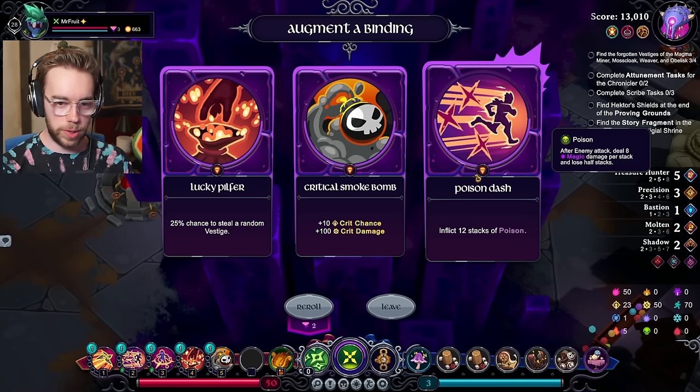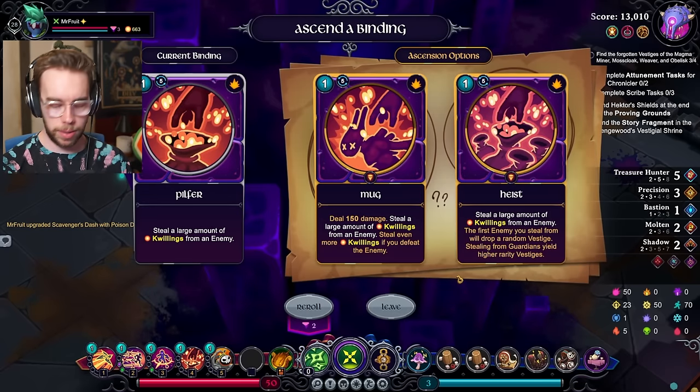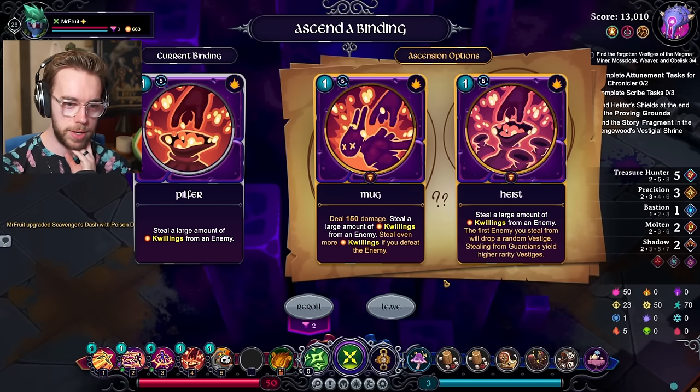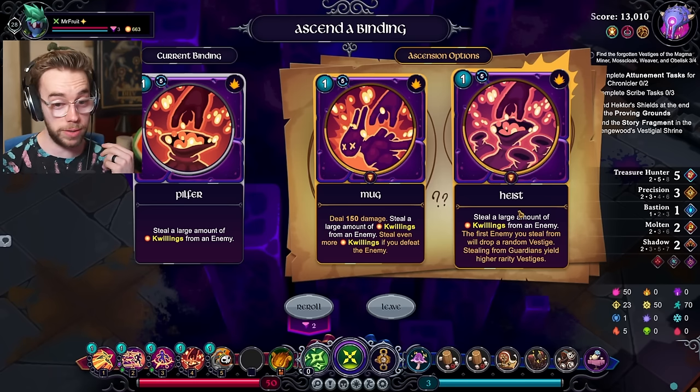Full stacks of poison with poison dash. Sure. And we get a... Gosh dang it. We get to evolve our pilfer. We could mug. Deal 150 damage. Steal a large amount of quillings. Steal even more if you defeat the enemy. Steal a large amount. The first enemy you steal from will drop a random vestige. Stealing from guardians yields higher rarity vestiges.